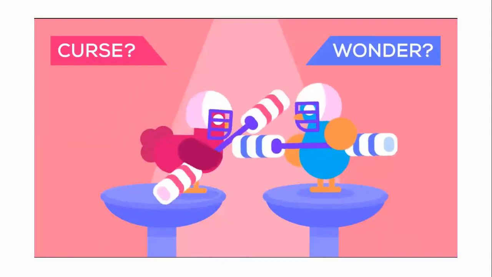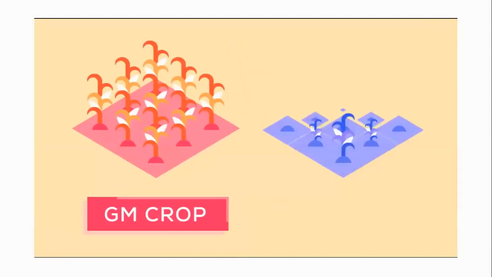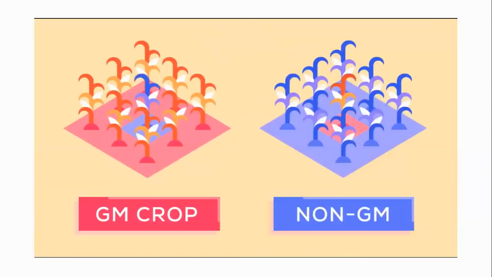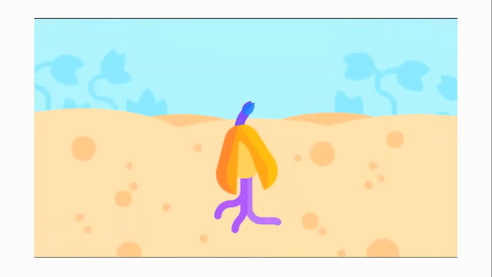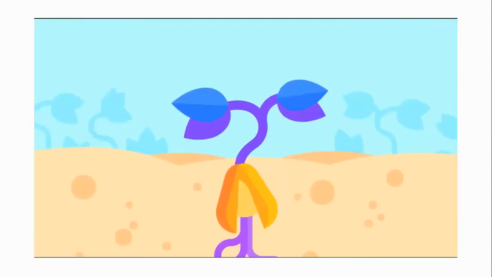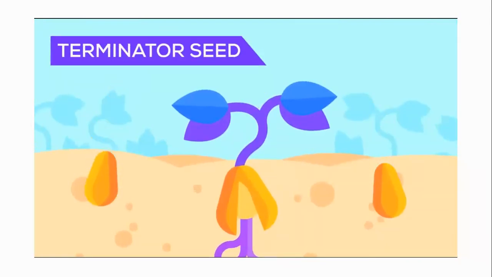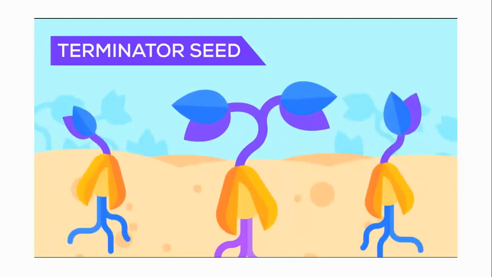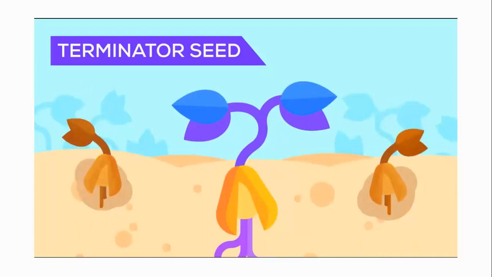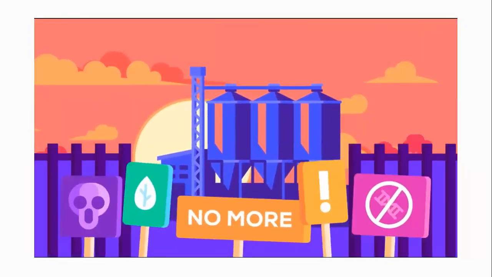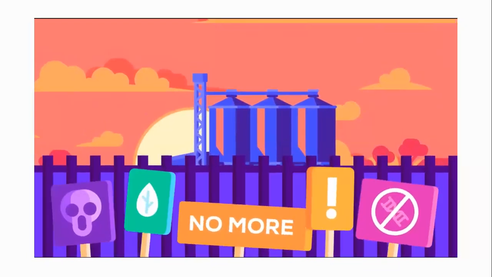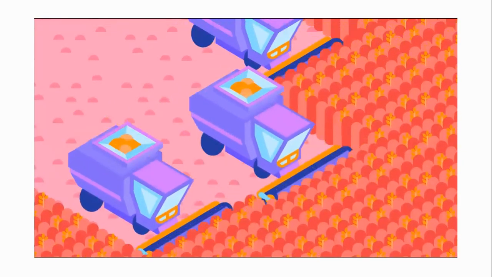Let's start with one of the most common objections to GMOs. Gene flow, meaning GM crops could mix with traditional crops and introduce unwanted new characteristics into them. There is a method that might guarantee complete prevention, but it is a big anti-GMO argument by itself: terminator seeds. The idea is that they could produce sterile plants, requiring farmers to buy new seeds every year. The very concept of this, however, caused a public outcry, stopping the technology being put to use. This brings us back to the unintentional spreading of engineered DNA.